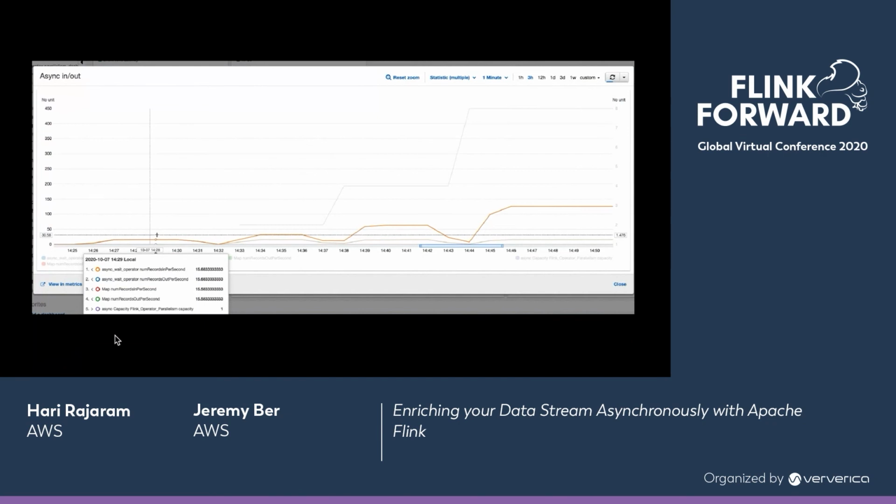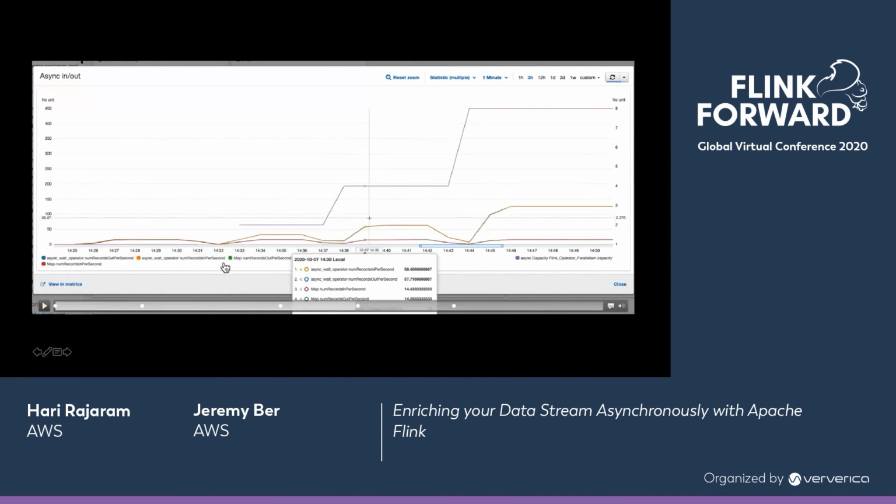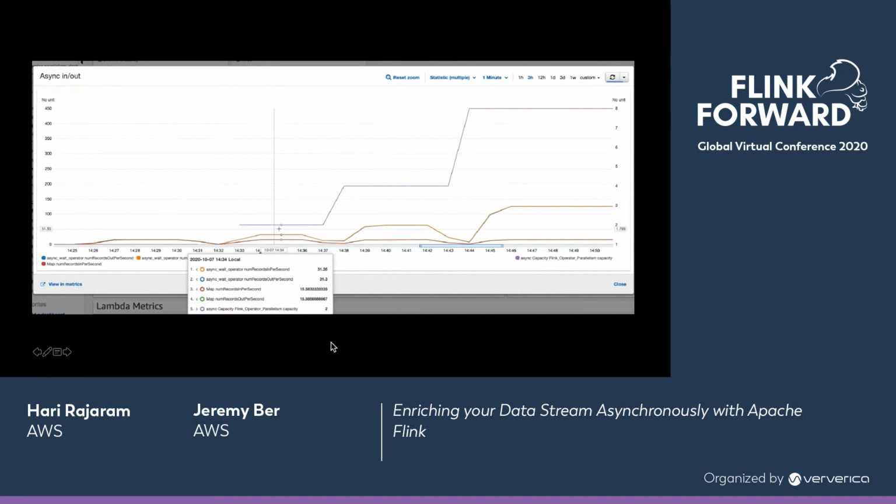They're virtually exactly the same in the number of records in and out per second between the map and the async operators. But as we increase capacity, so here I've just made capacity 2, and let me just go back a little bit. I made the capacity 2, and you can see that effectively we've doubled our number of records in and out per second in the async wait operator.